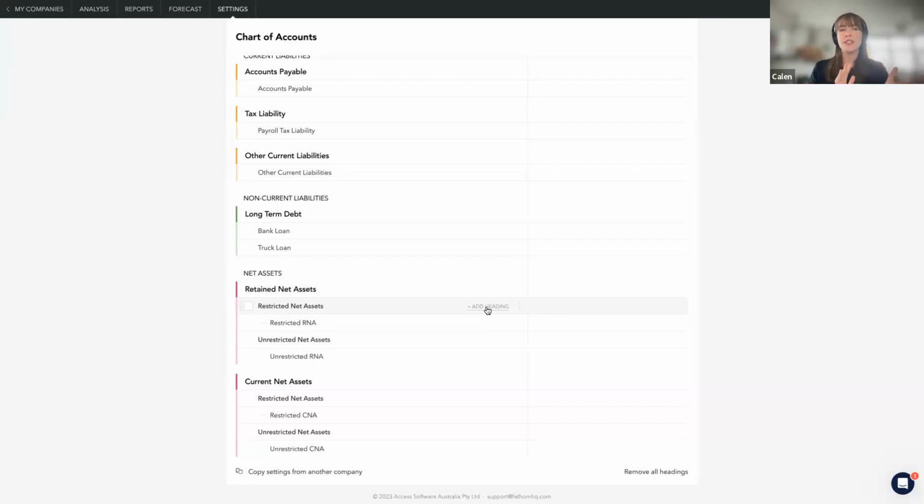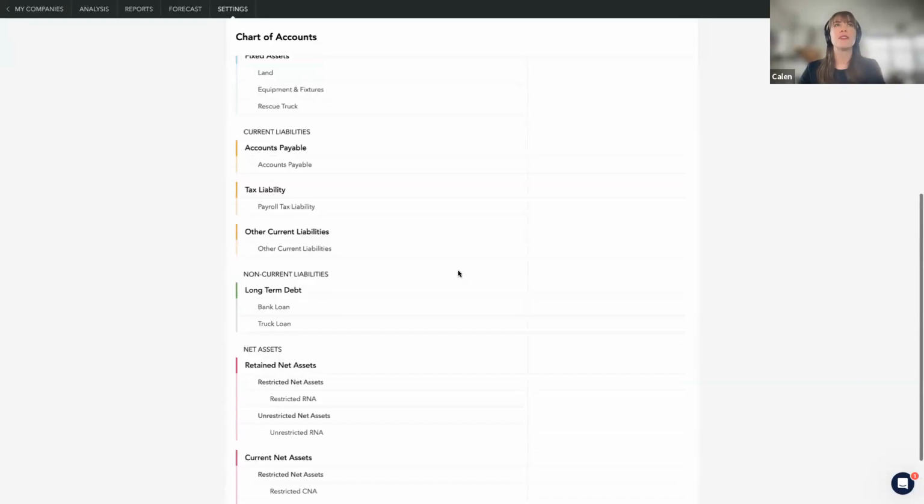However, if you are using divisions such as QuickBooks Online, these would be classes, or in Xero, these would be tracking categories. We do see a lot of people have a division with the unrestricted funds and a division with the restricted funds. You can bring those divisions into Fathom and show a financial statement by division. So they'll be in different columns if you're setting it up that way. It entirely depends on how you have it set up in your source accounting system. But that is essentially how you separate out those funds.